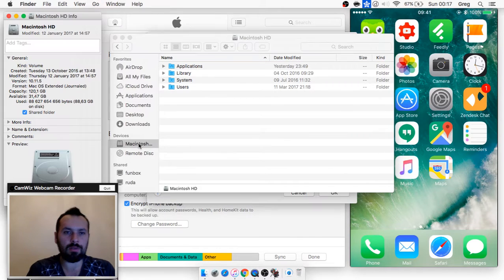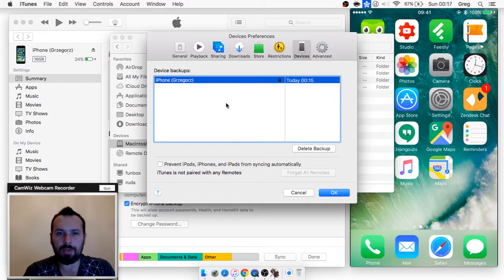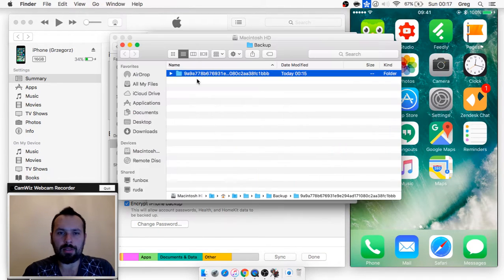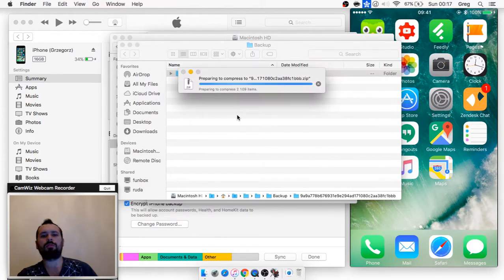As you can see, we've got quite a lot of space on our computer. So we will create a copy of it just in case. So let's click compress, and it will create a compressed file of this backup.